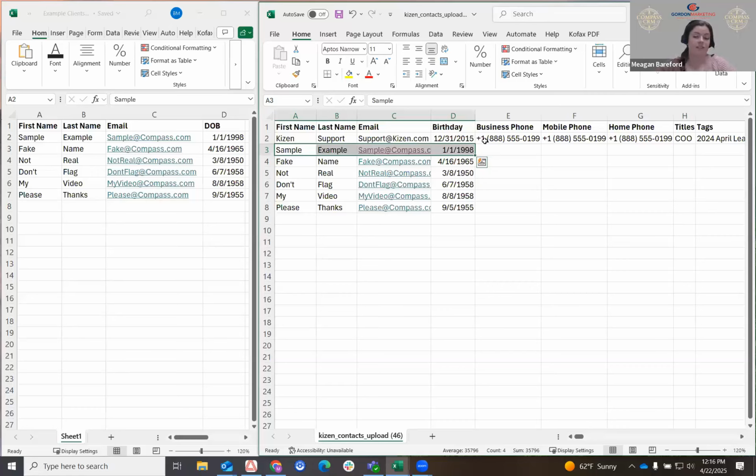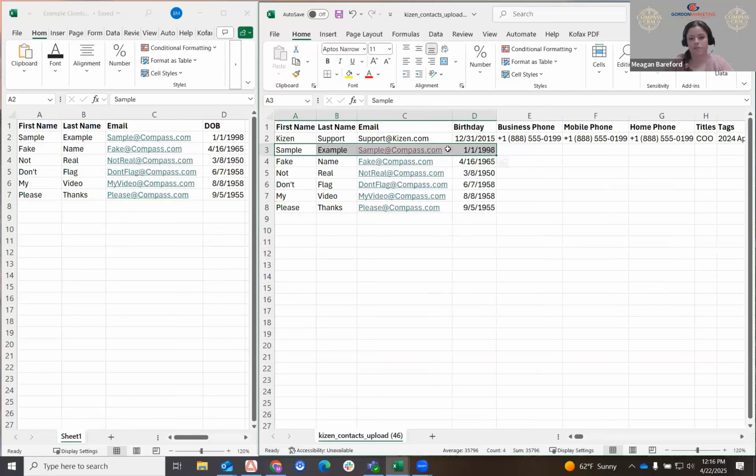Not every client is going to have an email. You're going to have people who refuse to get email, who share an email with a spouse. In that case, what you would do is exactly what I did on this template, which is just create a fake email for them.